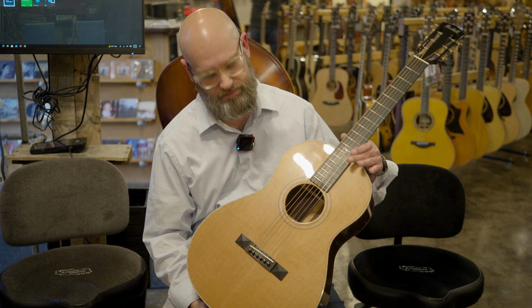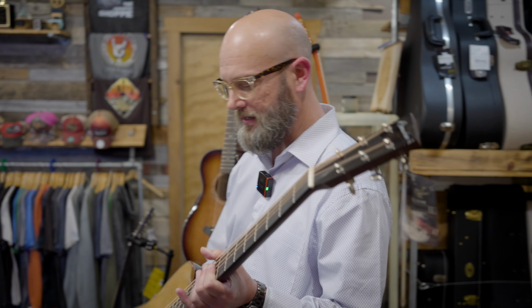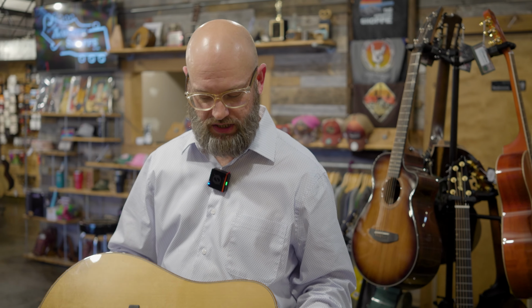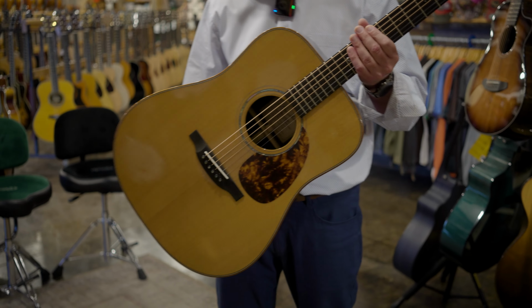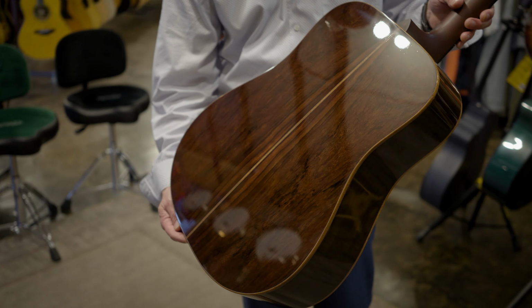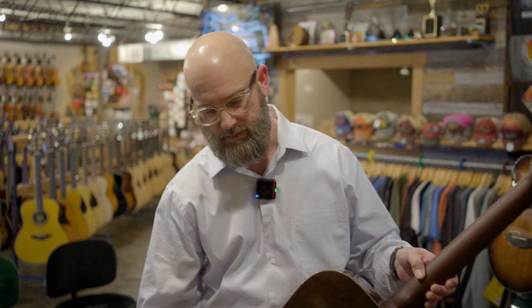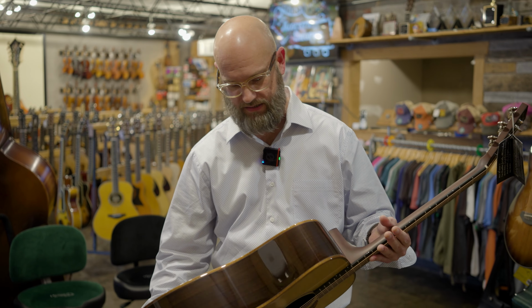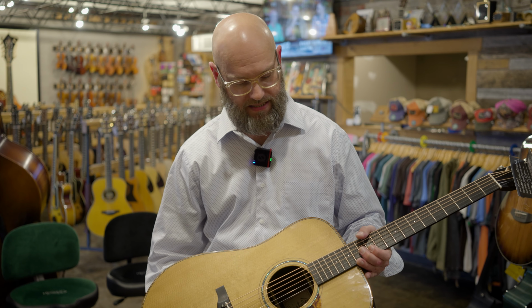I love these guitars. My number one favorite guitar in the shop right now is definitely the Boucher Grand Reserve BG-152-GM. This guitar in particular is so well balanced. It's beautiful. I mean, Boucher's fit and finish is, in my opinion, up there with the best in the world. Of course, Robin Boucher knows how to select tone woods and has spent a career doing just that. So whenever he gets involved in selecting woods for a guitar, you know that you're going to get something that's really special.